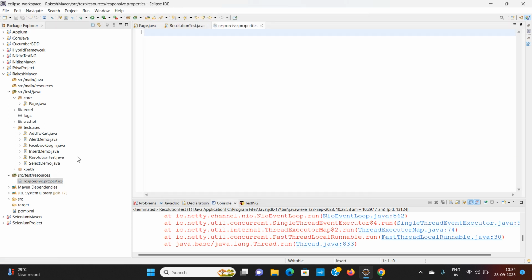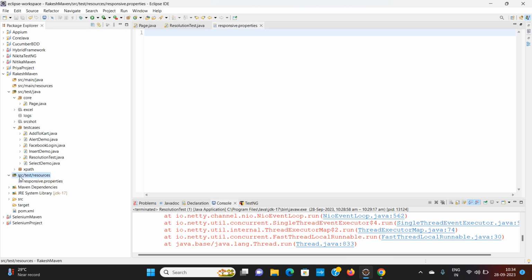For every test, there will be different logs generated. Like if I am executing Facebook test, I have to generate different log. If I want to execute a resolution test, I have to generate the different log. For every test, there should be corresponding properties file.